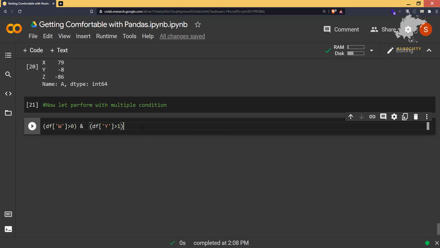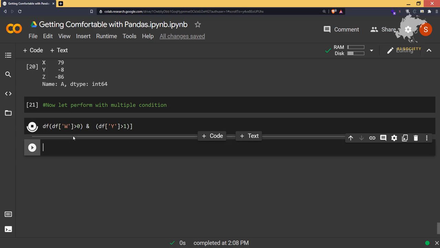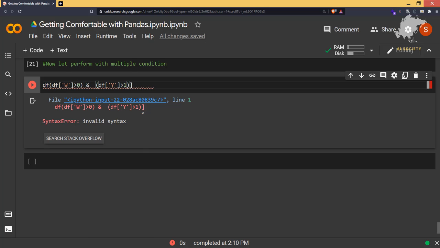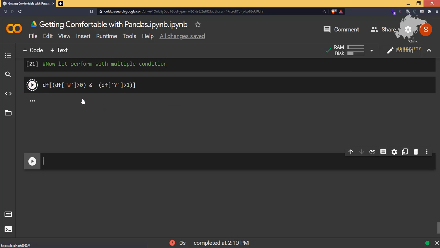Now we want the filtration of the data frame, right? Whenever we want to do filtration, we put the condition inside this bracket. So just pick this condition that you have just presented, paste it in here, and now run the code. I haven't put it inside a square bracket, so maybe I have to put a square bracket here, that is why. So let's run this code, and now it is going to present you the output based on these two conditions.